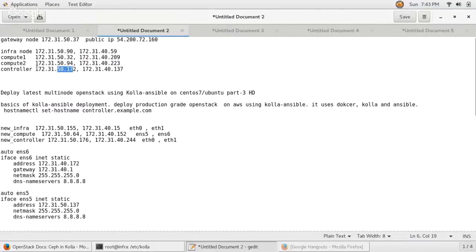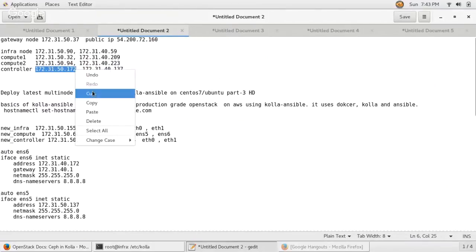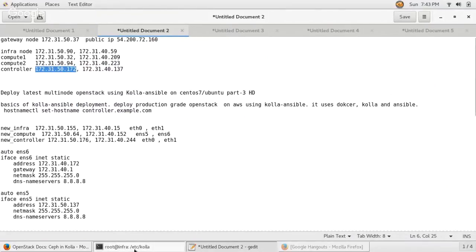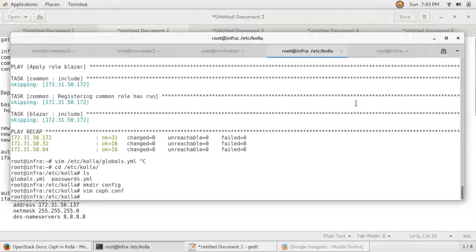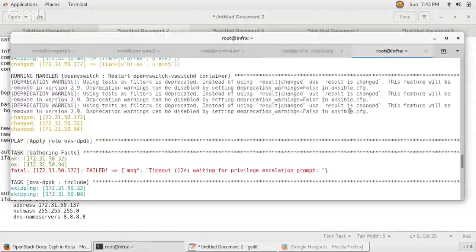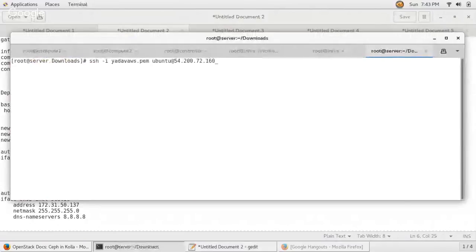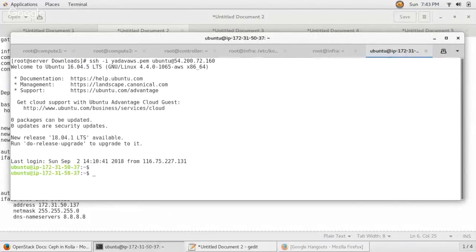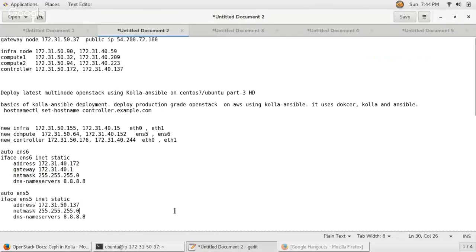Let's try to SSH. Maybe we have done some wrong configuration. Otherwise, there should not be any error. That's 172 and 137.